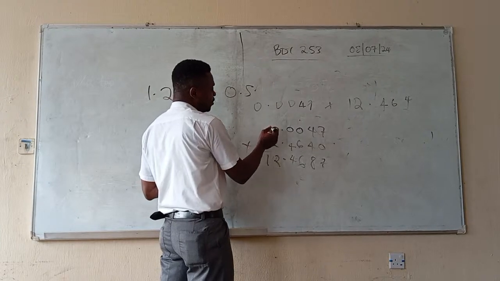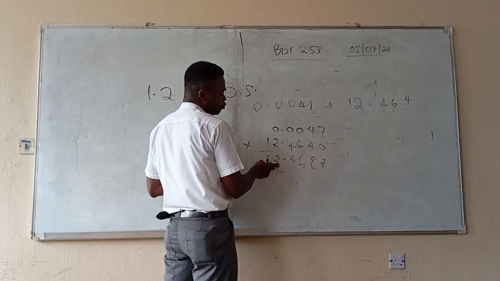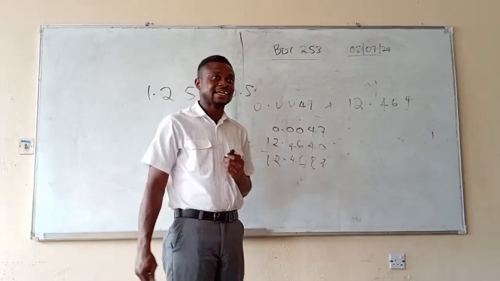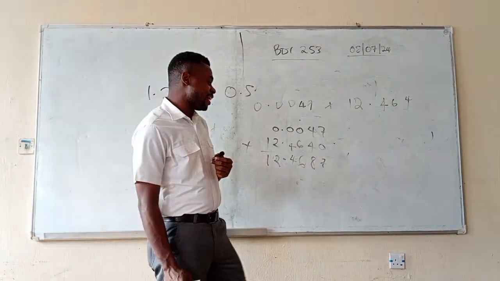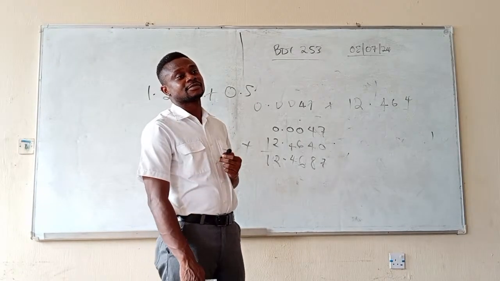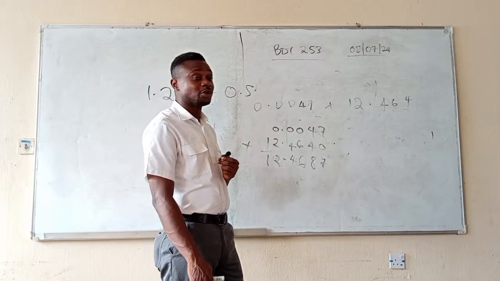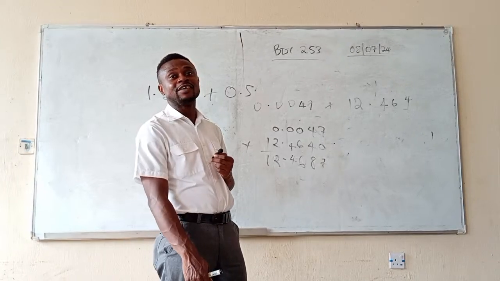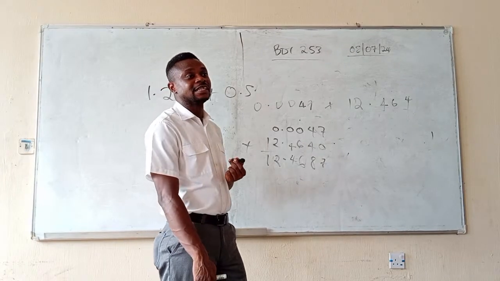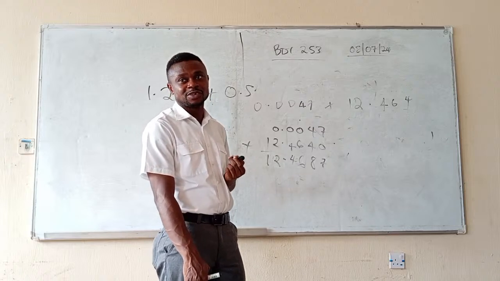Here is an invisible what? So here, 12.4687. For a question like this, I must give you an instruction on how to leave it. The instruction may say leave the answer in 2 decimal places. I may give you any instruction I want to give you.